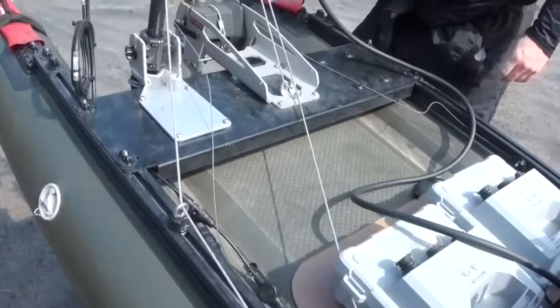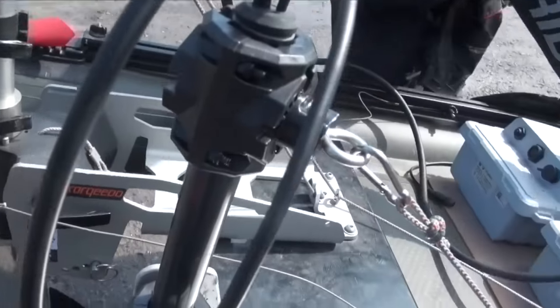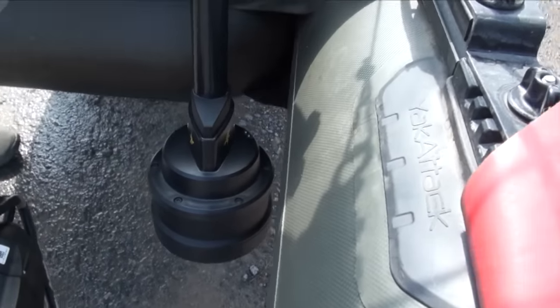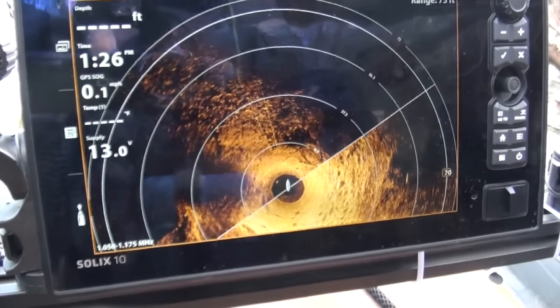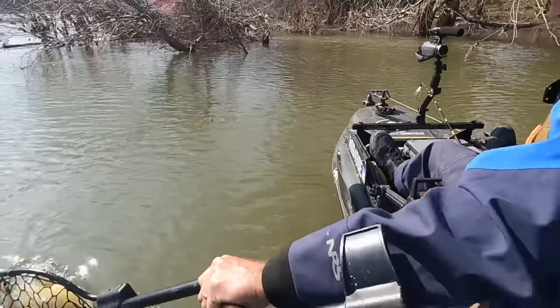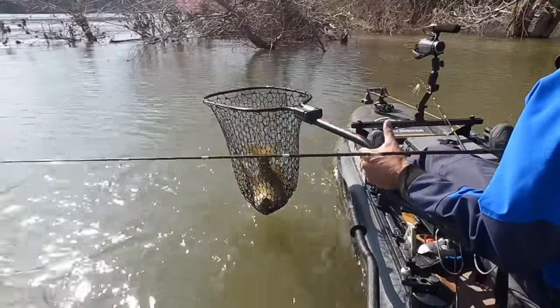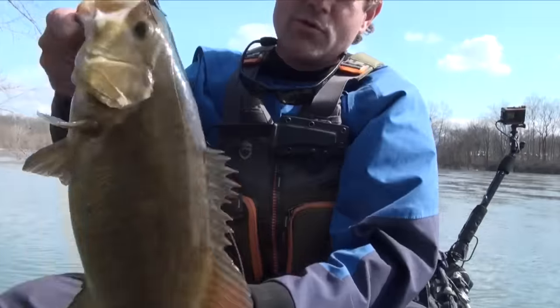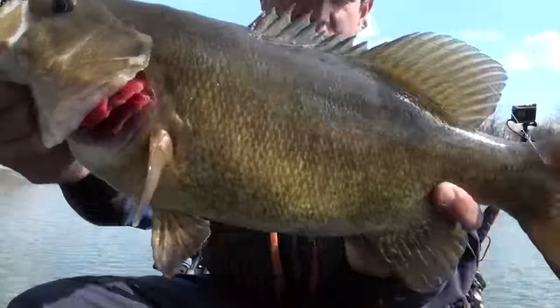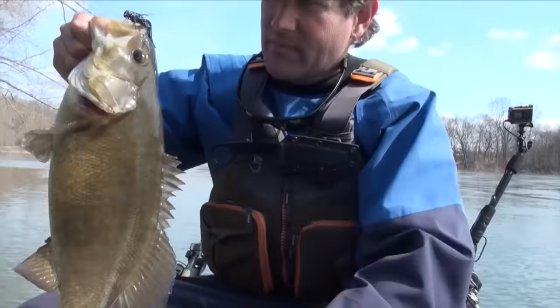You've got this monstrosity back here. Yes. I don't know how. I have not yet tested how that's going to work. This is fascinating, man. I mean, right now it's picking up. He's as big as I've caught in a while. I believe this is as big as I've caught all winter long.